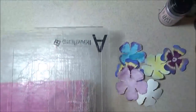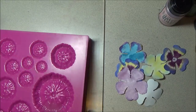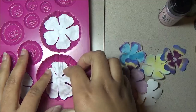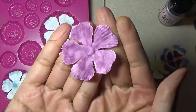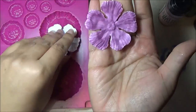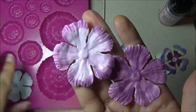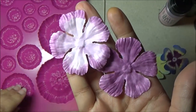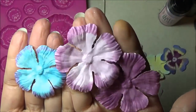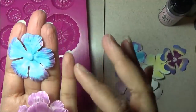Okay, so the machine has embossed the flowers, and this is how well it does. As you can see, they were already a little bit moist, and this is how well it does with just a non-Heartfelt Creations die. Okay, these are really good impressions. See how good it embosses? So these will be really pretty for your projects, and you can make any design you want.